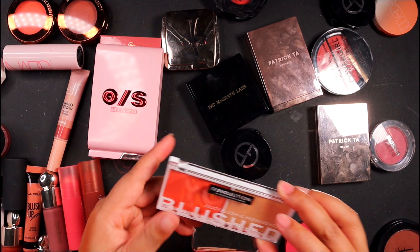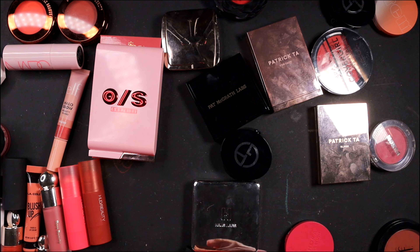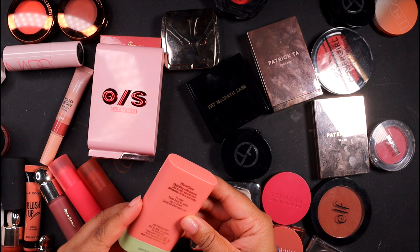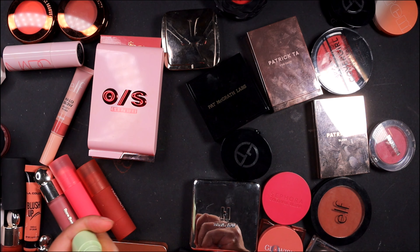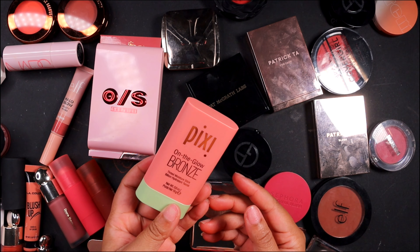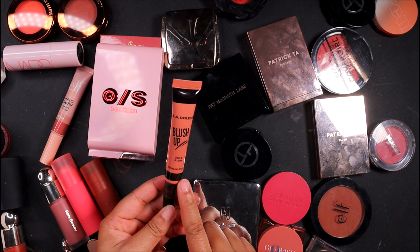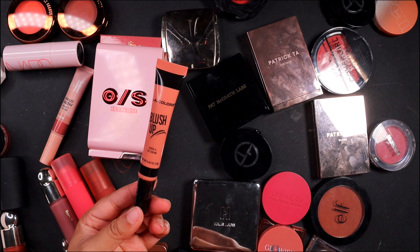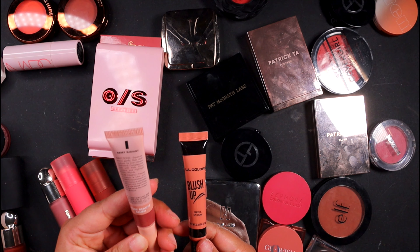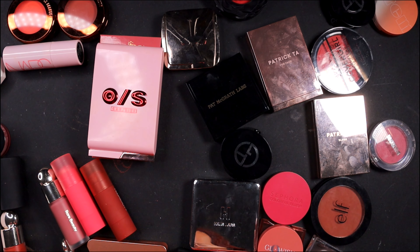I can automatically get rid of this — I'm not using this. This is the Revolution Duo Blush and Highlighter. I'm just not using that, so automatically I know that can go. How about this Pixi On the Glow Bronze? This is a tinted moisture stick. I've never even opened or used this, so there's no point in me doing it now. Let's just get rid of that. I'm also going to let go of this LA Colors Blush Up Cheek and Lip Cream. I've had it for so long — it's a nude glow. First of all, this color doesn't look like it'll work for me, and on top of that I've had it for so long and never opened it. I also didn't love the Elf Halo Glow Beauty Wand Blush in Berry Radiant. I'm going to get rid of her. You guys, we're doing a really, really, really good job here.